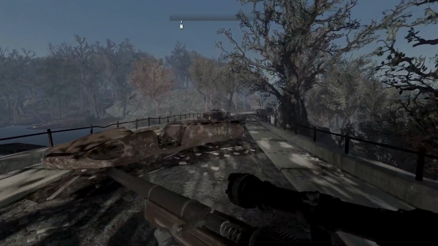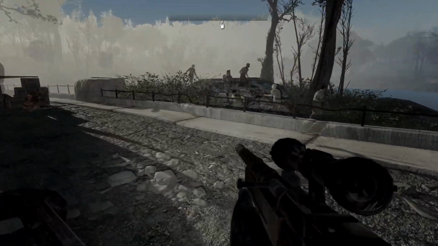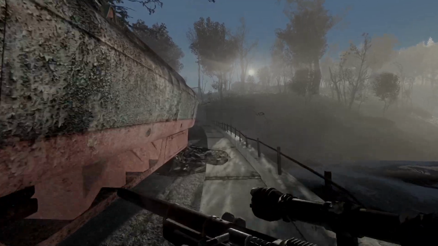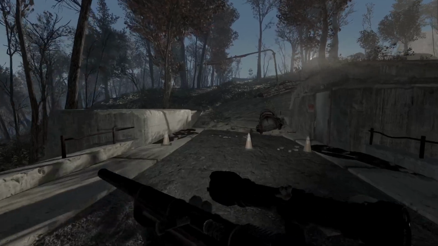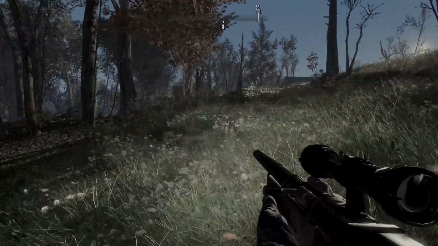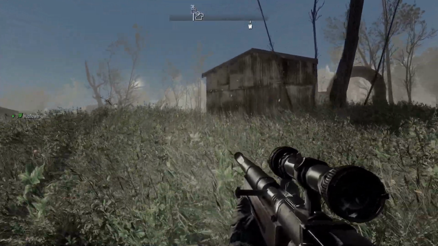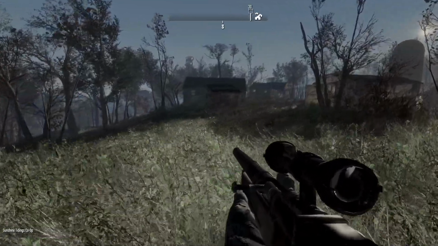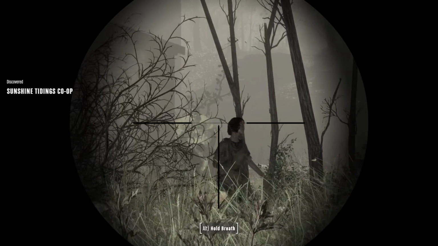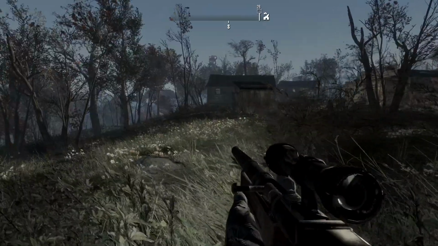Yeah, I don't think those guys can actually get up here. Also, I don't think there's anything else really to be concerned about here. Let's keep heading towards our marker there. Sunshine Tidings Co-op. Okay, well this is going to be a settlement, isn't it? Which means there's going to be a lot of zombies here.